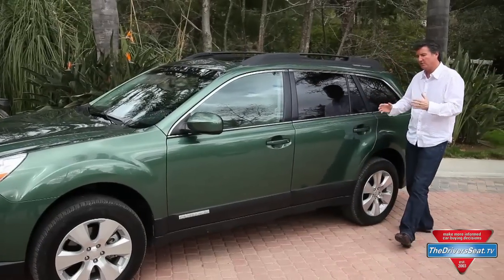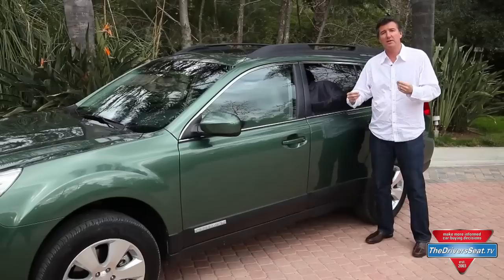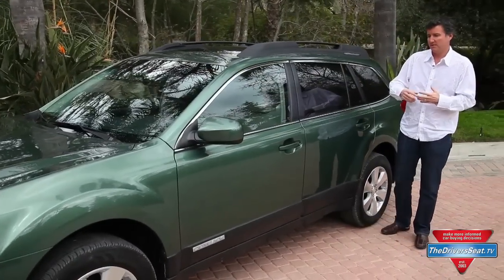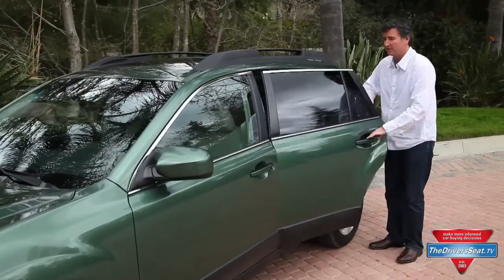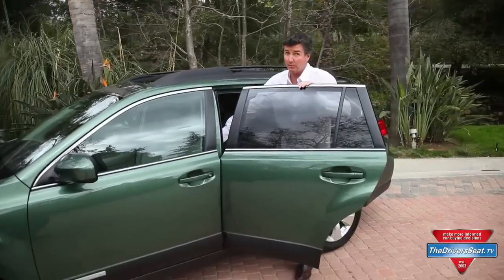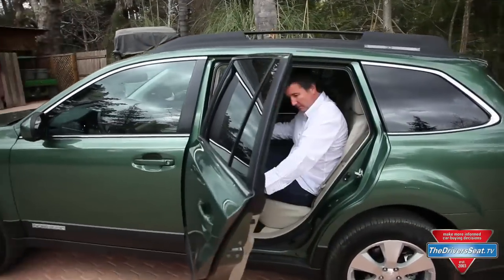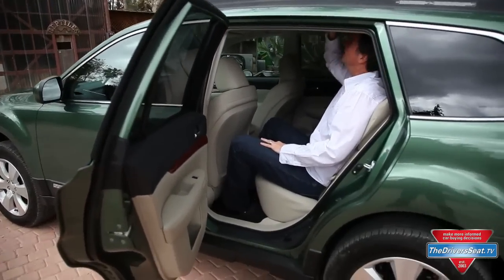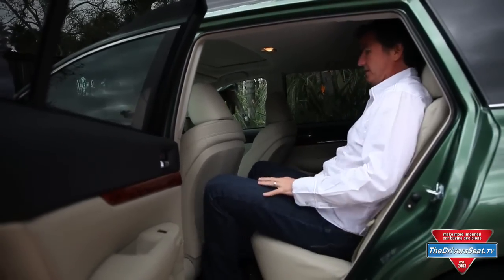Now, again, what's this vehicle supposed to be? It's supposed to be about a car-like experience, but with the capability and the variability that many people are looking for in their cars. Now, size-wise, it's not bad. Now, I'm over 6 foot. I've got the driver's seat here where I would want to be if I was driving. And you can see, very good. Lots of headroom. In fact, here in the headliner, it cuts up a little bit, so you can even get yourself in a little tighter.